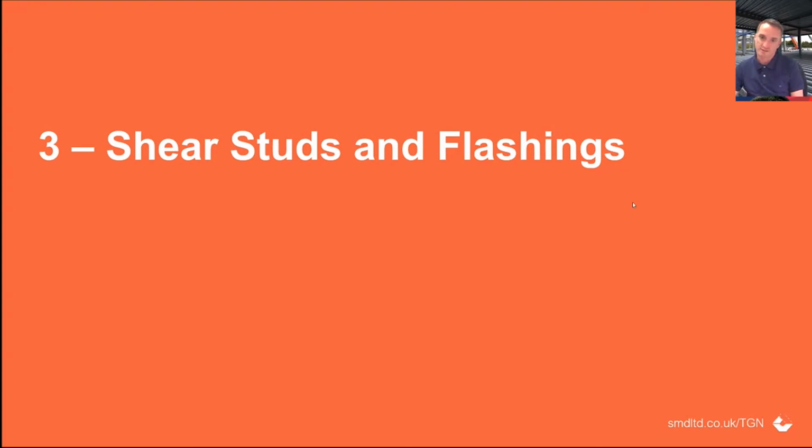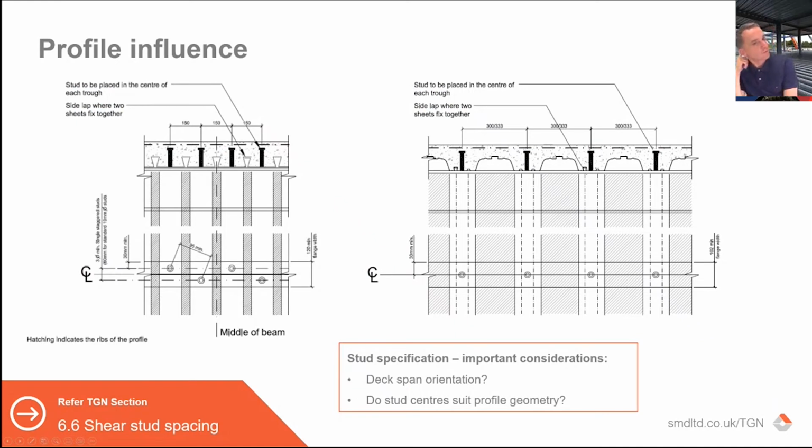So on to now shear studs and flashing, so moving away from edges but into the floor plate of the deck. From a shear stud point of view, the shear stud centers are governed by the deck orientation and the geometry of our product or the product you're using. So this is just two examples. There's loads of information in the link on the bottom left. Our R51 Plus on the left-hand side facilitates studs at 150 across its profile. Our TR Plus profiles facilitate 333 on our TR60 Plus and 300 centers on our TR80 Plus. So naturally that influences where you can put a shear stud, and the minimum beam sizes are governed by code limits, which we'll look at.